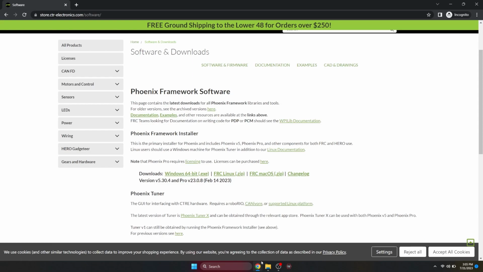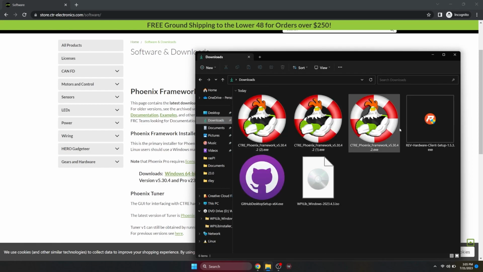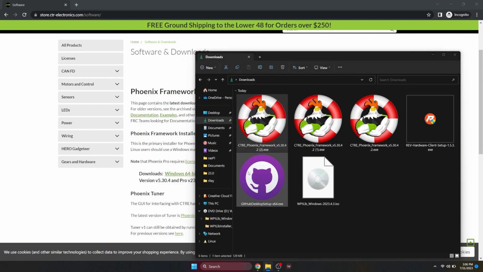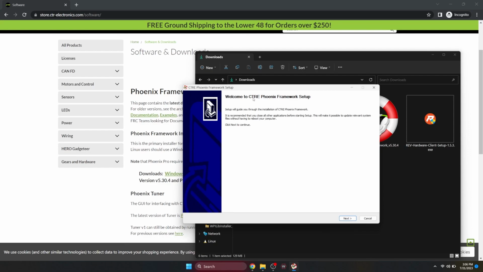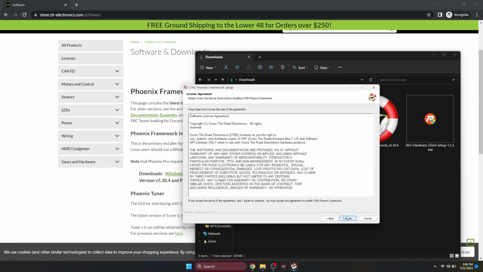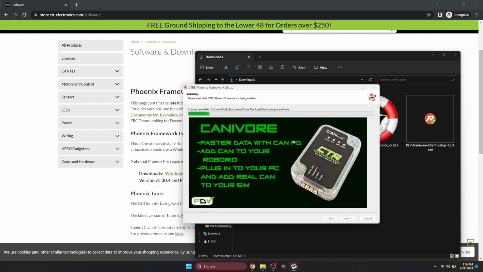You'll probably have difficulty launching it directly from the browser, so you'll have to navigate to wherever it downloaded to and launch it from there. When you try to launch it from this location, it's going to give you a scary message. Go ahead and click More Info and then Run Anyway. Trust me. Accept all the default options through the entire installation process. You'll have to accept a license agreement and wait through a long loading screen as well.